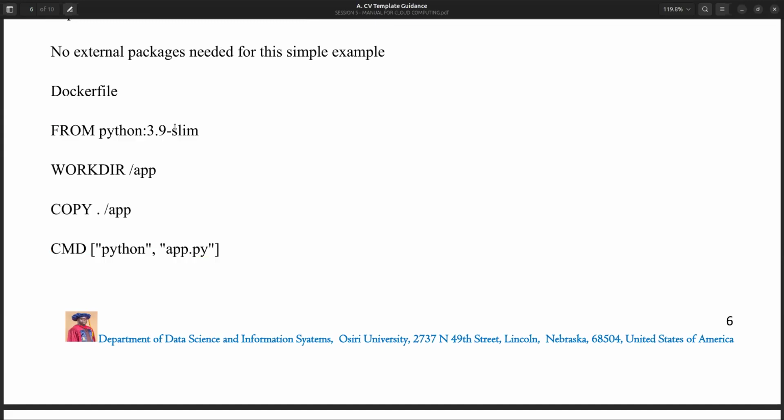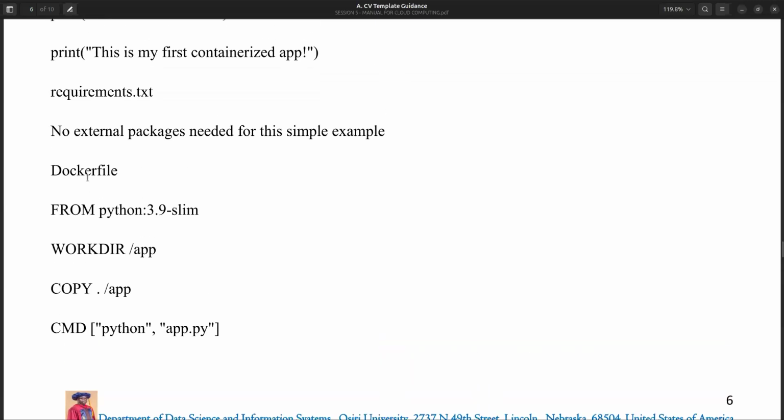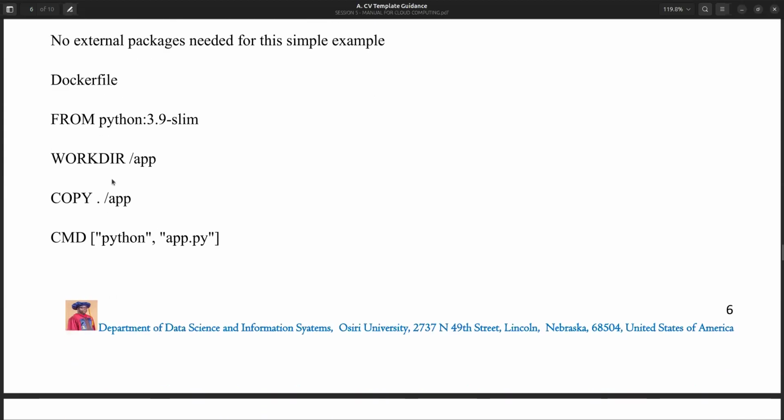You set your runtime and the working directory, then you copy all the code. When you are copying like that, it means that every other thing in the directory where your Dockerfile is will be copied, right?